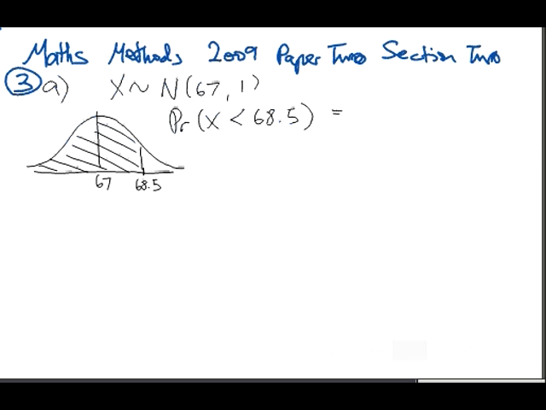You know that the answer should be bigger than half, probably a lot bigger than half, given that you're 1.5 standard deviations out. So if you punch that into your calculator intelligently, you're going to come out with 0.9332. There. Answer out, like that. Get on to a better question.